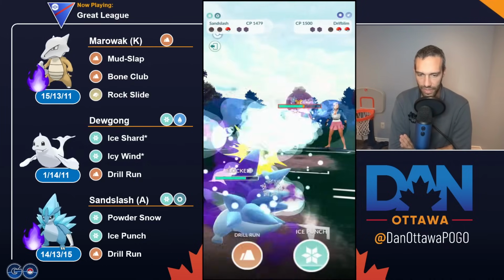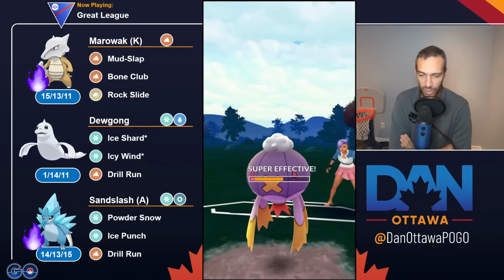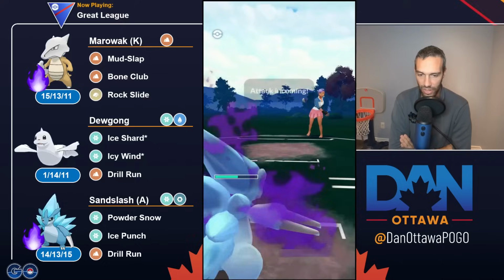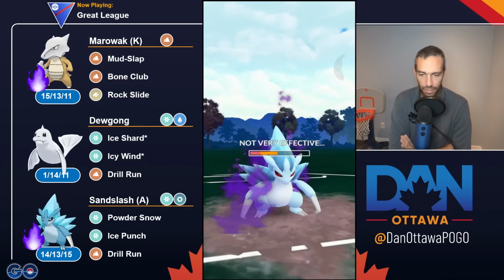But just, yeah, the spamminess of this thing. Again, there's a lot of things weak to ice this time around. And people are looking for an ice / steel, right? Steel's too. Empoleon got nerfed.